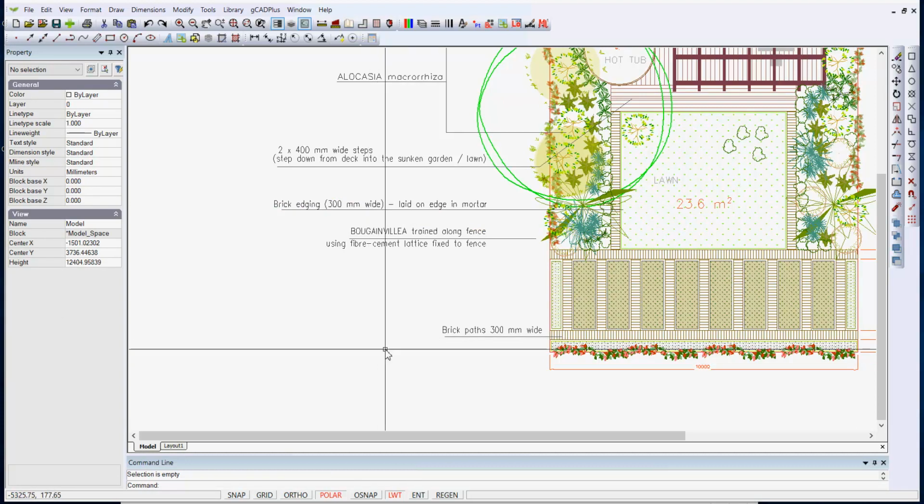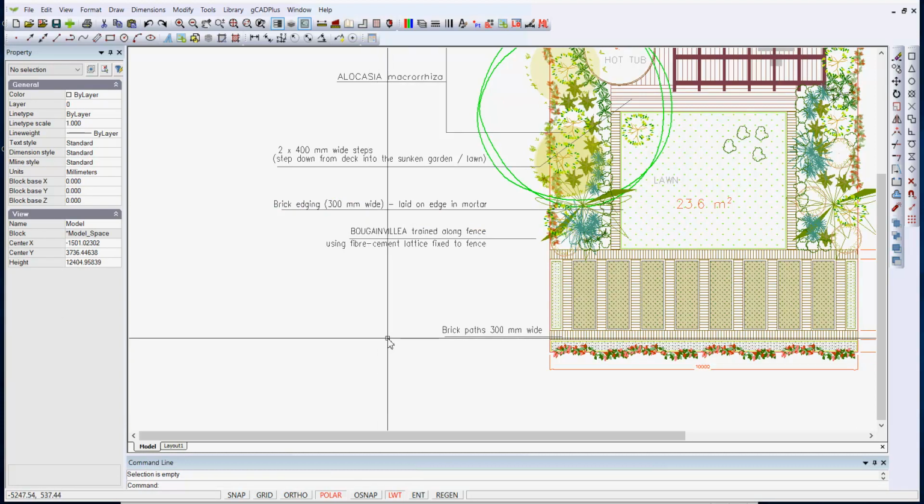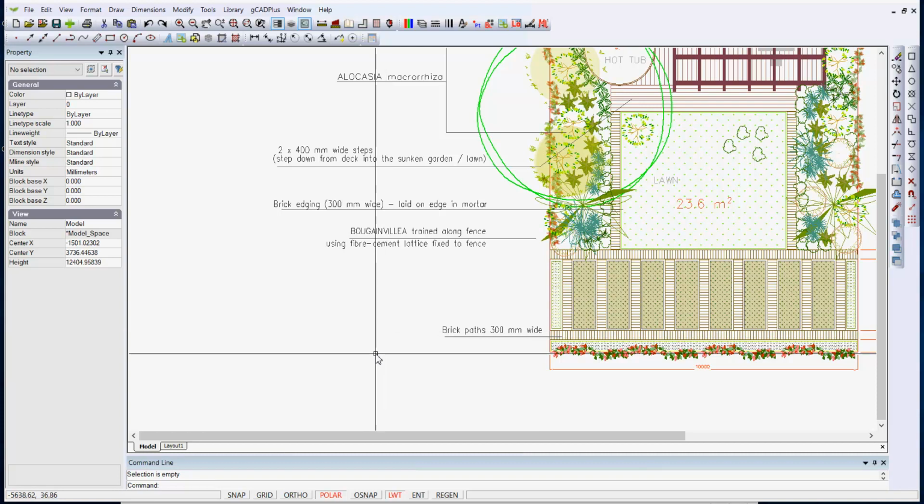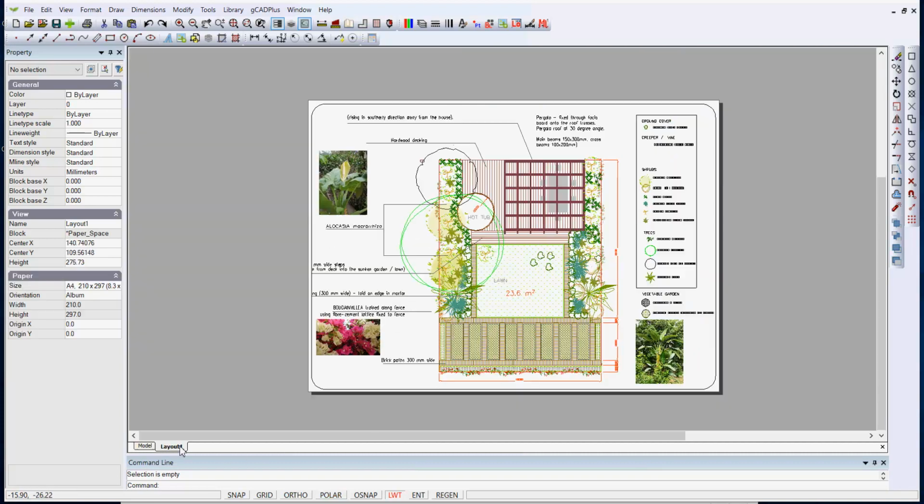So the text entities can be arranged and lined up, and similarly other entities, be they rectangles, be they circles, arcs or whatever, can all be lined up, and it just needs that in order to produce a neat layout.